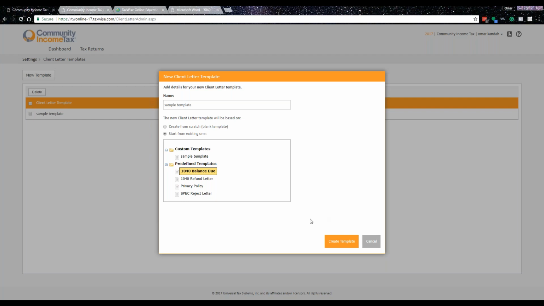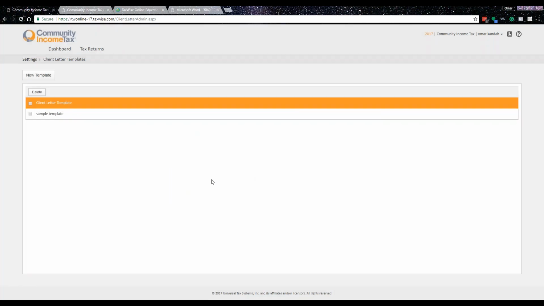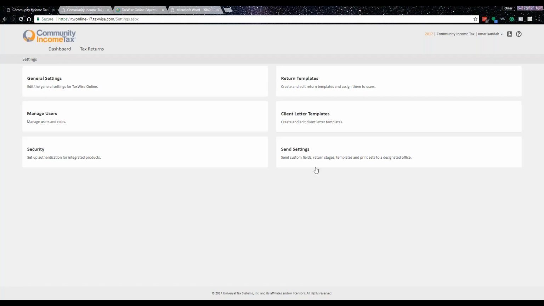It will use merge fields, like information from the return, such as their name, birth date, whatever you want to add to those templates. Even create maybe referral templates. There's a lot you can do with this and customize it, put your logo, it just makes it more personable, and builds your brand with the clients that you have.